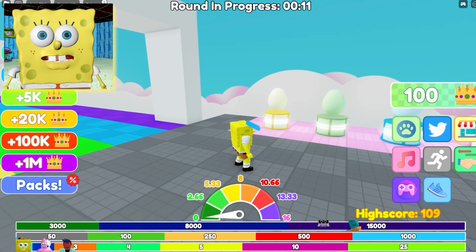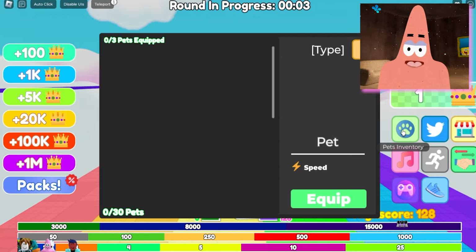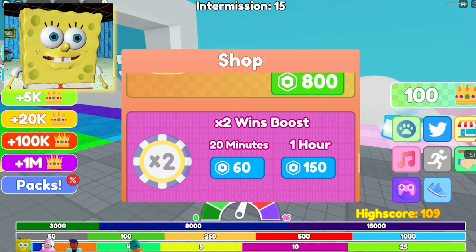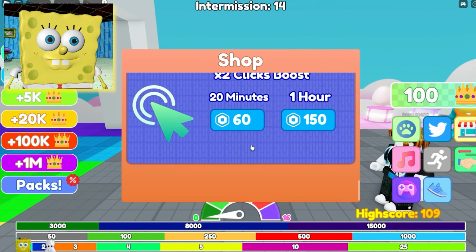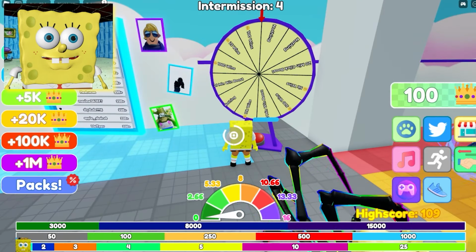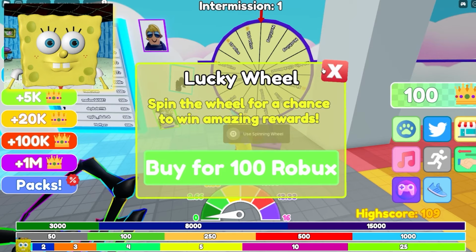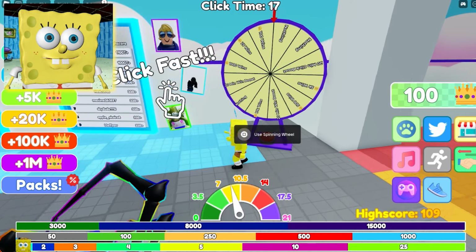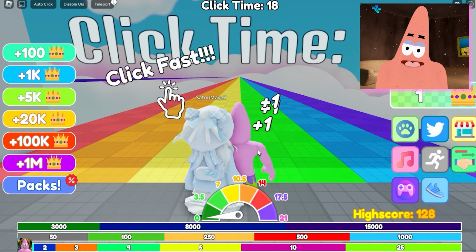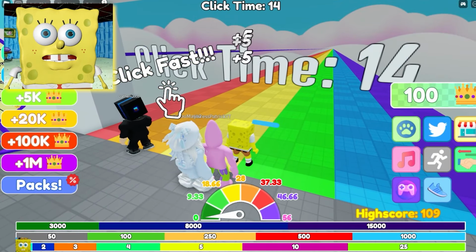Okay, I just bought 100 wins just to see if it would work, and it did. Where's my goddamn green pet? I don't know. There's gotta be somewhere I can open that or something. Let me check the shop. Nothing is here! Oh, wait, do I get a spin at the wheel, though, at least? Is there a wheel? For 100 Robux, you get to spin the wheel and possibly win nothing. 100 Robux to spin a wheel? And possibly to win nothing.